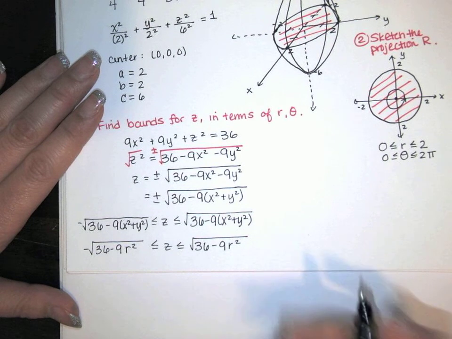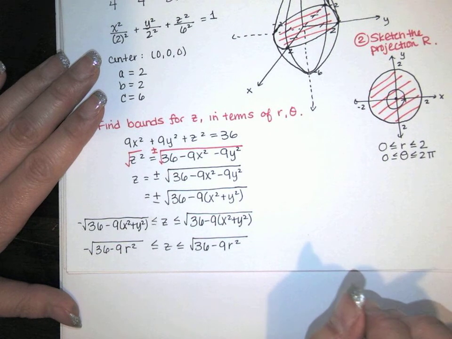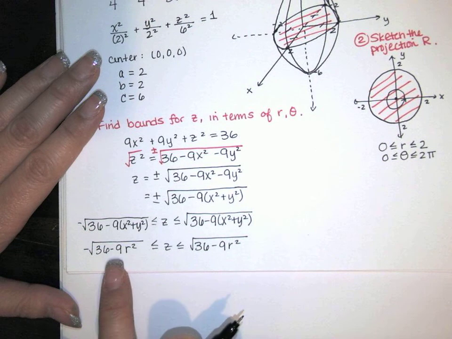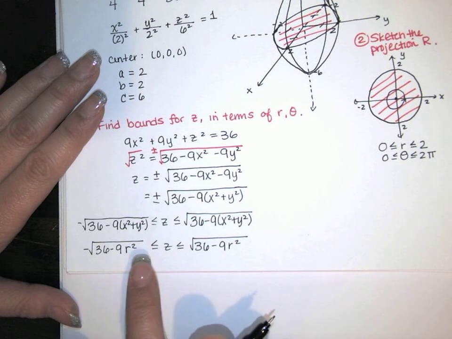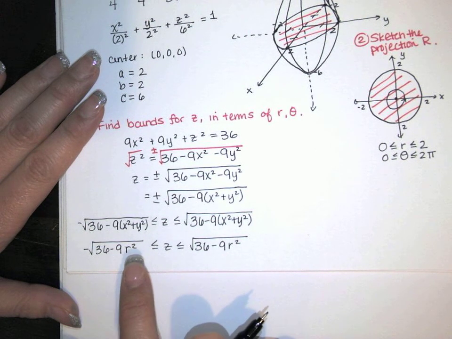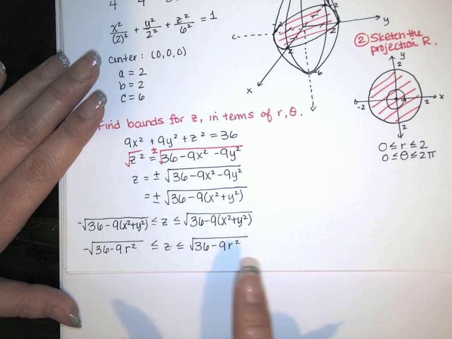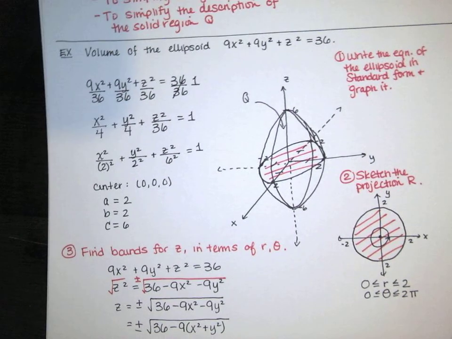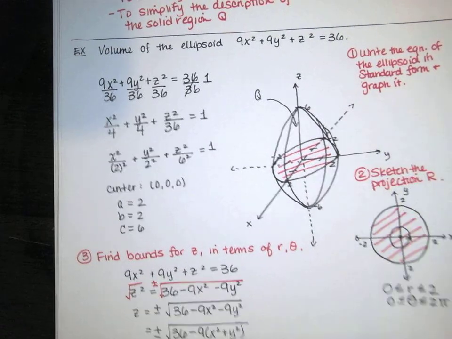So we've got that and that. Those are our bounds for z. Those are our bounds for r and theta. Z goes from a function of r to a function of r, so we have to integrate with respect to z before we integrate with respect to r. Since these are constant, the order doesn't matter. Okay, so now I think we have everything that we need to set up our volume integral.